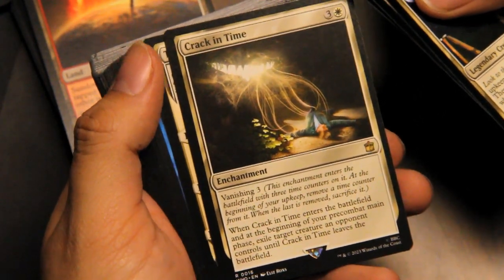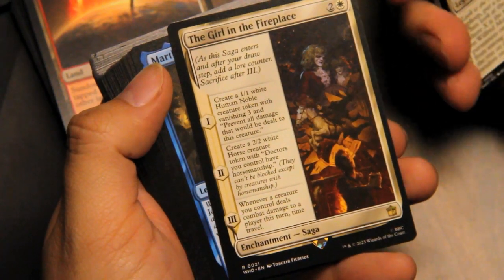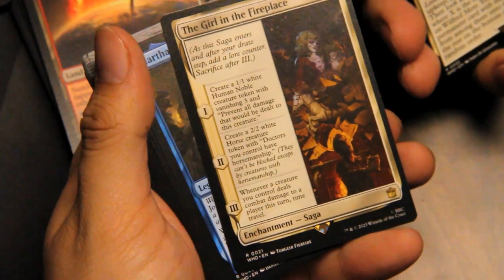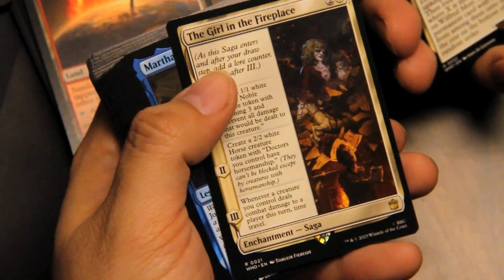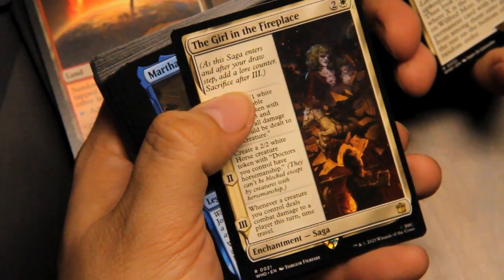Kraken Time. Oh, Girl in the Fireplace. Another great story. And a saga. Do I own any sagas? Saga enters. As the saga enters, and after you draw a step, add a lore counter.